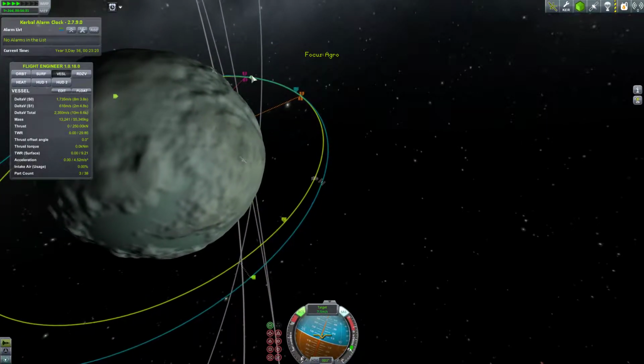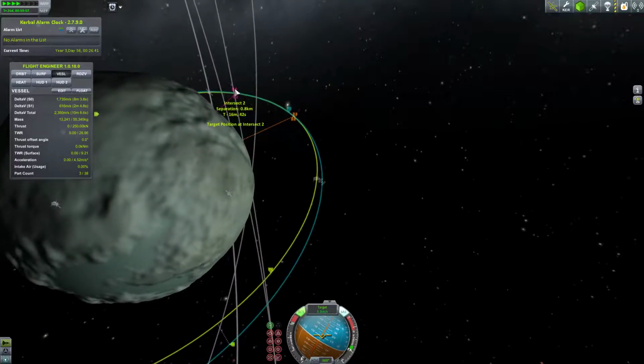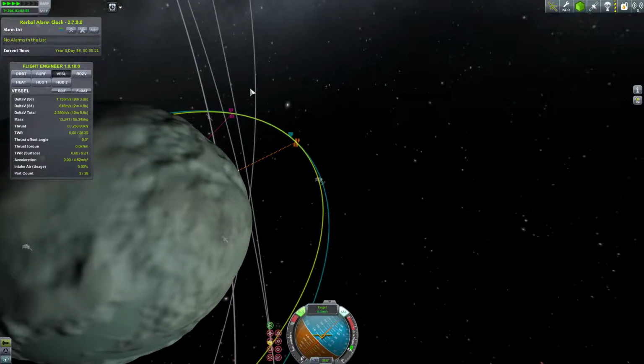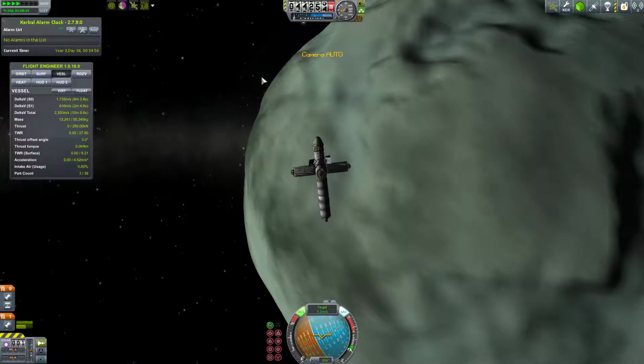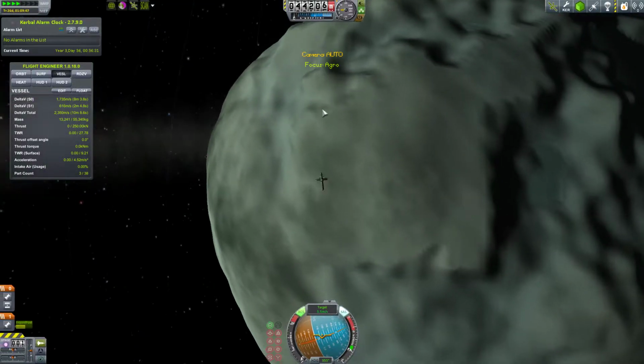Because we're in a 0.8 kilometer distance from the planet. Or from our intended target. Which is awesome. I did not expect that to happen. I expected us to have to do an orbit or two.